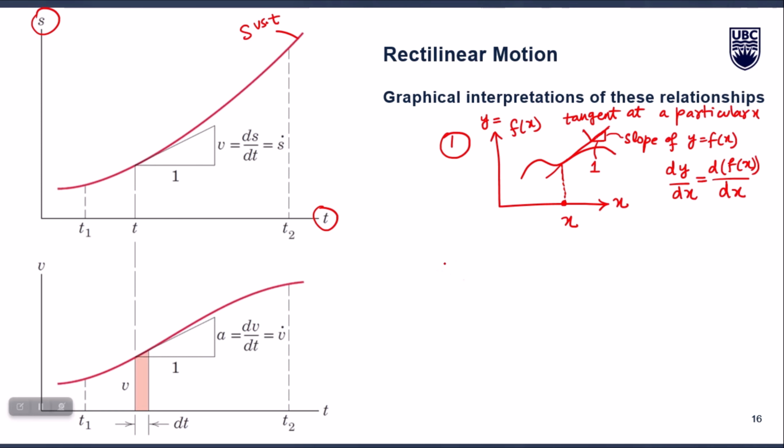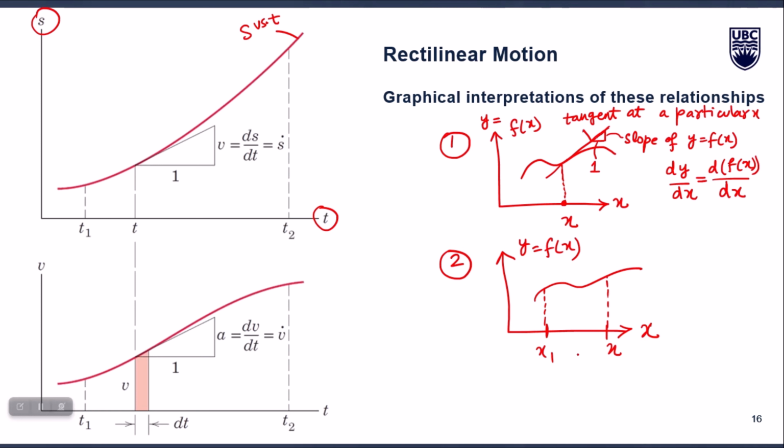The second concept which you can recall from basic calculus is, for example, again the same case, y is equal to f of x is plotted on the y-axis against the independent variable x, and you have that graph. If you have two certain values of x, for example x1 and x2, the area enclosed by that function between x1 and x2 is mathematically equal to the integral of that function with respect to x, right?